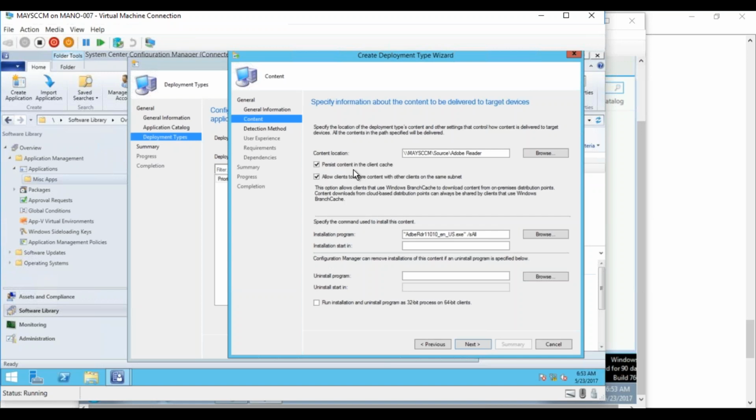In such cases where you think the application's binding should always be on the client machine, you'll select persist content in the client cache. Guys, are you clear with this checkbox, or do you have any questions?